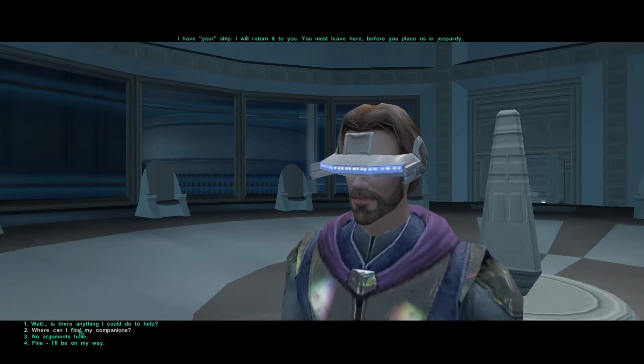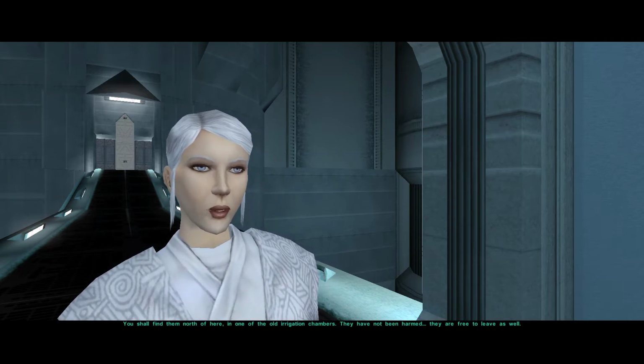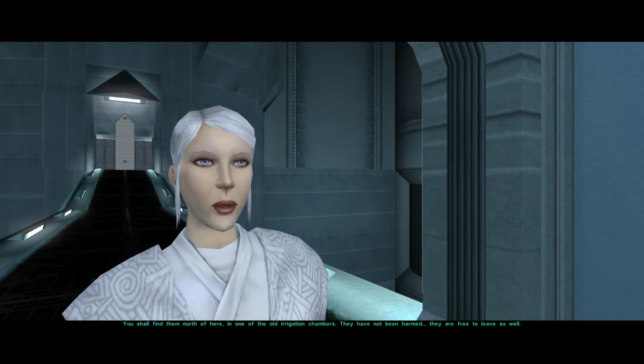Where can I find my companions? You shall find them north of here, in one of the old irrigation chambers. They have not been harmed. They are free to leave as well.